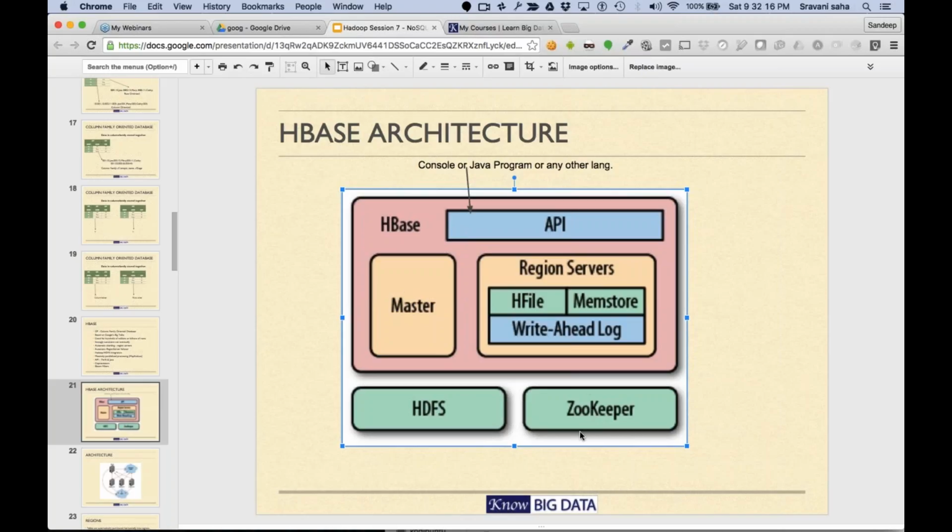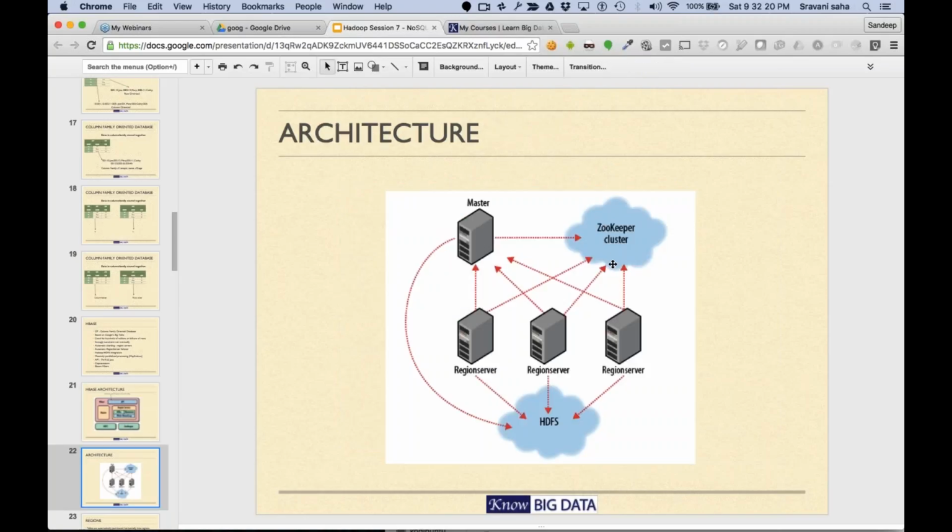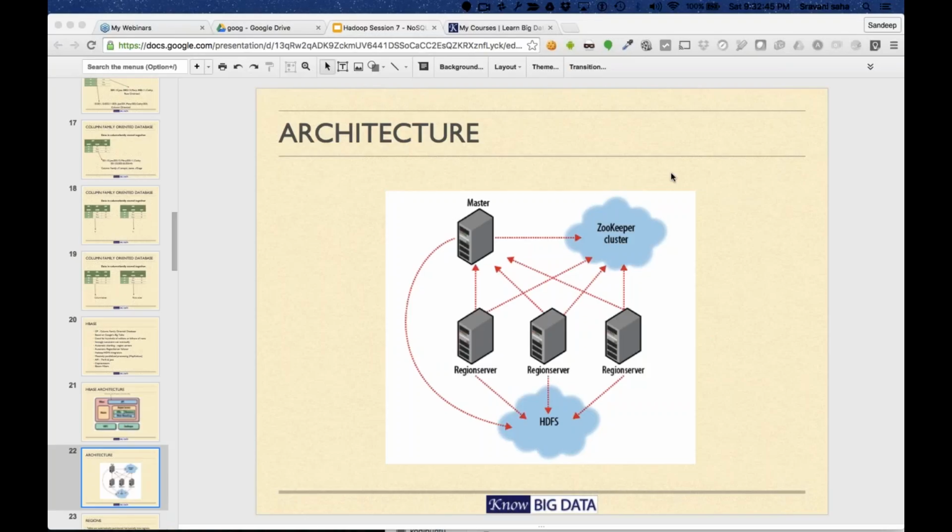Now, what is Zookeeper doing here? Zookeeper is a central attendance system. All these region servers give their attendance to Zookeeper, and the master comes and asks who all is in the class, who has given attendance, and accordingly talks to those region servers. This is a great way of coordination. We will talk about Zookeeper after some time.